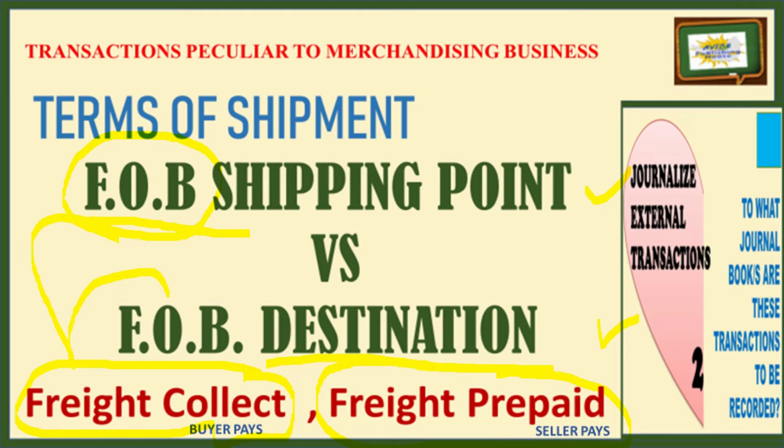Now, sino ngayon ang nagbayad? So, kunyari, number 1, FOB shipping point. Dapat ang magbabayad ay ang buyer, kasi siya yung bumili at shipping point yon. Siya ang magbabayad ng transportation expense or freight. Now, pero ang usapan ay freight prepaid. Freight prepaid, FOB destination. Ang liable, buyer. Pero ang nagbayad, seller.